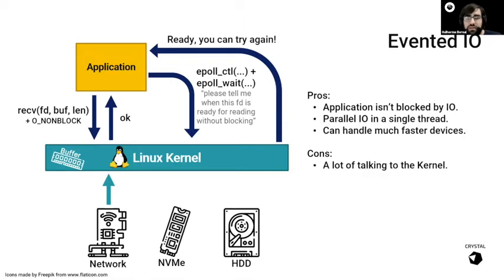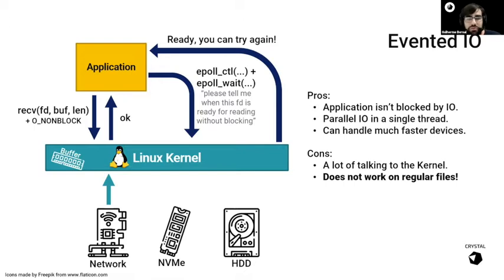First, we are talking to the kernel a lot. So for a socket operation, we are trying to receive, failing, registering, waiting for it, getting a response, trying again, getting the data. We may need to send more than one system call just to read from one socket or from one file or something. So it requires more system calls than operations. That's a problem. And also, it does not work on regular files. That's a huge problem.